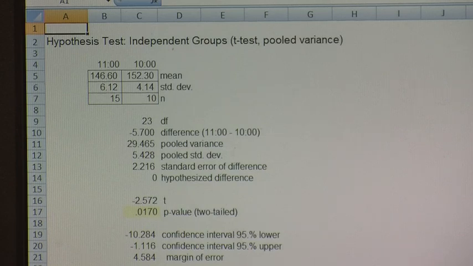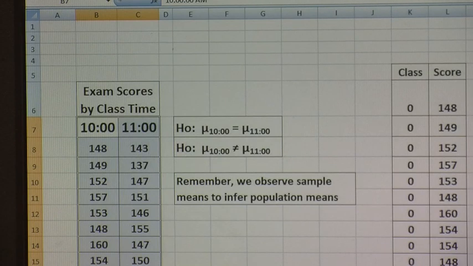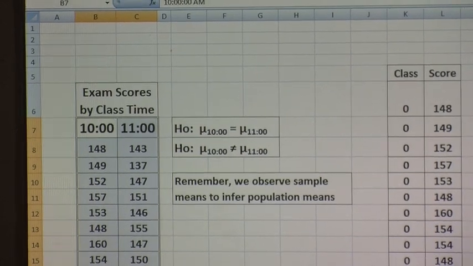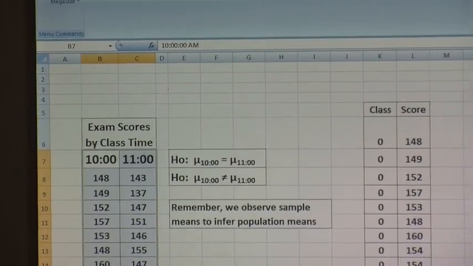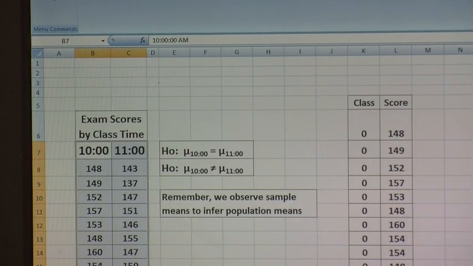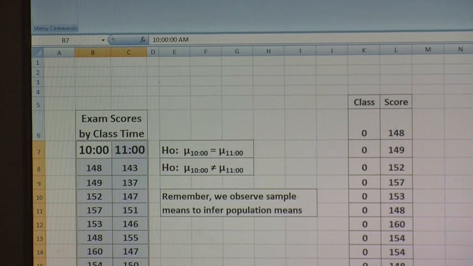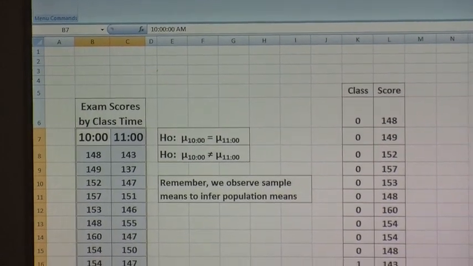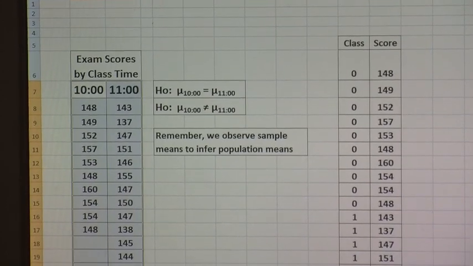So now I'm going to go back to the same data. I'm still going to work with this data right here, but this time I'm going to run ANOVA. Remember, the difference between ANOVA and the two-group difference of means test is that with the two-group difference of means test, you can only work with two groups. With ANOVA, it can handle 3 or more groups, but ANOVA can actually work with 2 groups as well.